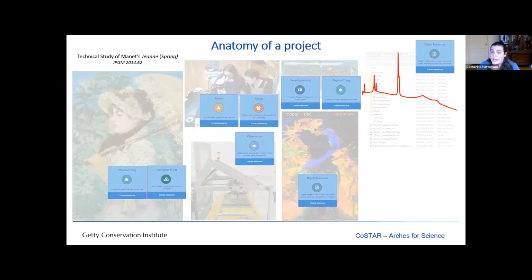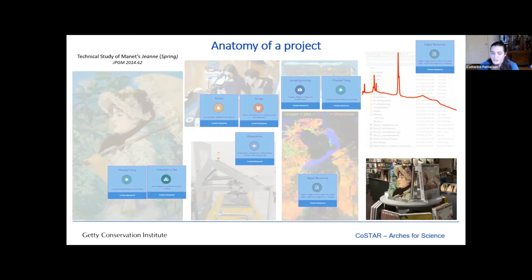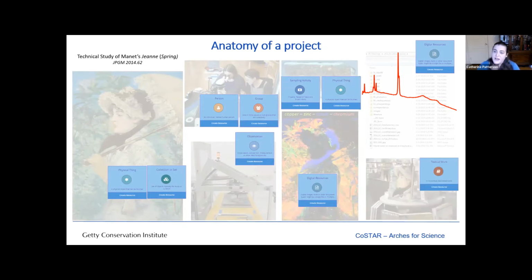Typically, I would take all of this data, all of these images, all of the information that I learned, all of the interpretations of that data that I make, and I would try and write something down that collates all that information into some sort of final product. In this case, it takes the form of a publication for the exhibition. So it's a formal book. It may be an internal report for the institution. It may be both, which actually it is in this case, we have both. But in either case, what I've done is I've created a standalone textual material that talks about or includes the information from this project.